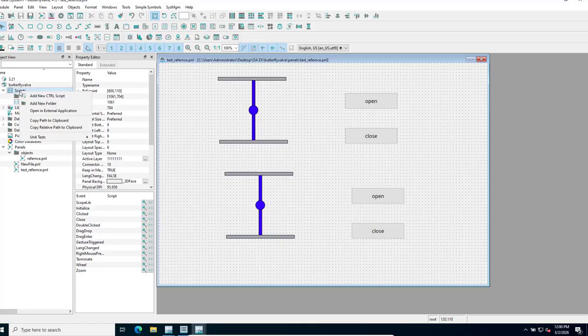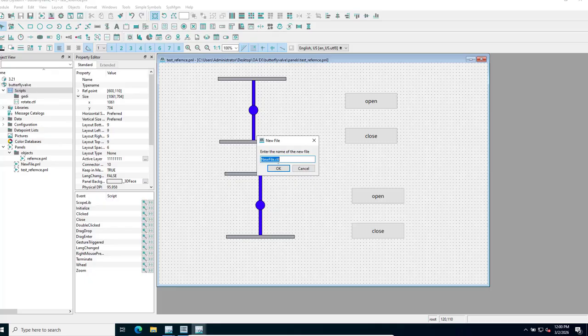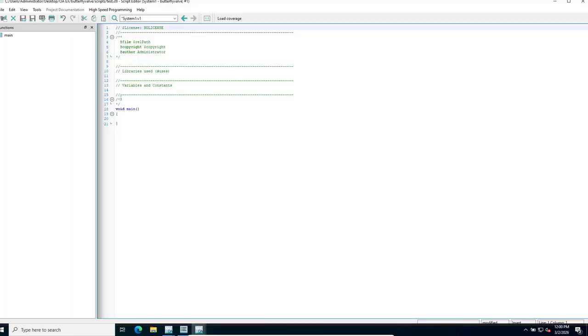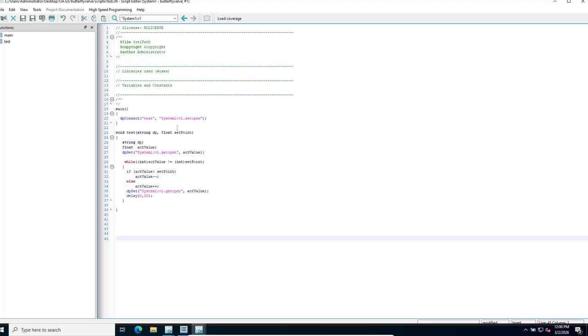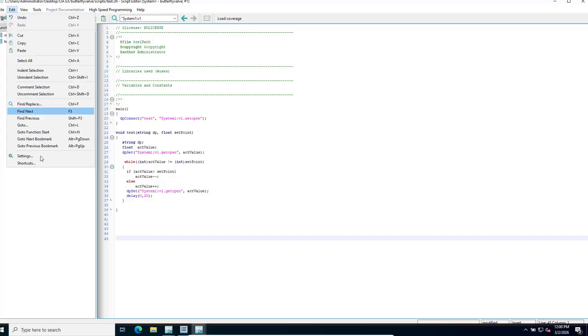Then create a new one, test. Okay, we open test. Delete the old one. We copy, paste all of this. So in here we change it. We can go to edit, find.